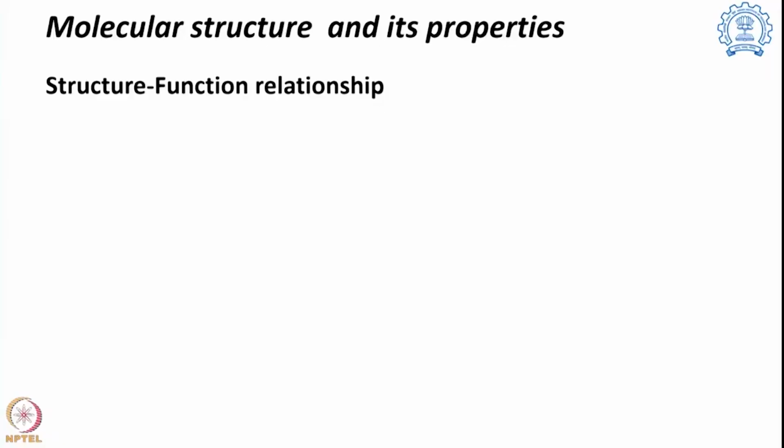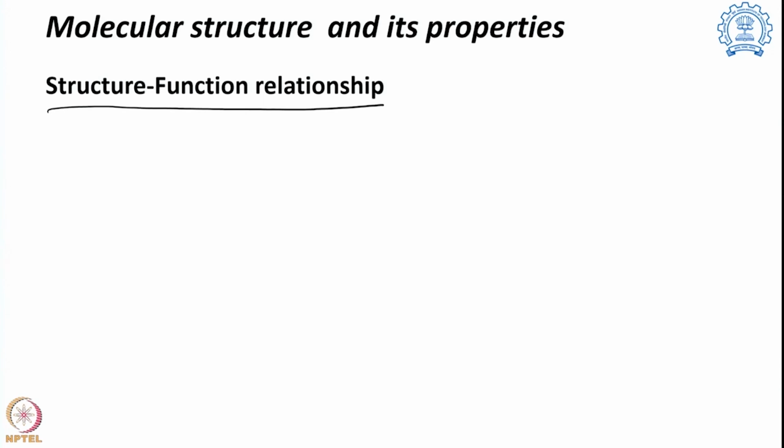So, now we have to connect a molecular structure's chirality with certain properties by which we can differentiate a chiral molecule. Before jumping into that, let us know how molecular structure and its properties are connected. For that we are looking into the structure function relationship. And to understand how the structure of a molecule is controlling its properties, we are going to take a little bit of help from quantum chemistry.